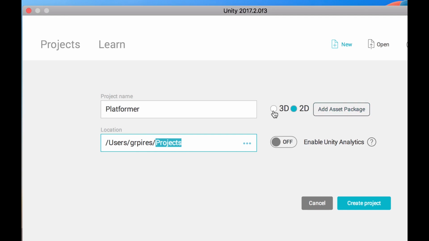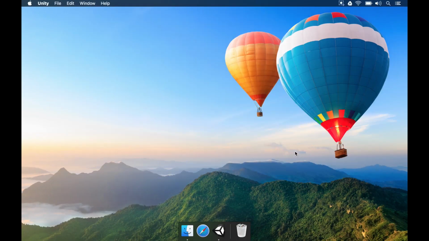As for the rendering mode for the game, we're going to enable 2D. If you enable 2D mode, it doesn't mean you can't make and use three-dimensional assets in your game. It's just a preset that is going to help you import all of your art assets to the game. So we have 2D enabled. I'm going to disable analytics, and now I'm going to click Create Project. So we just sit back a little while, and Unity is going to open.